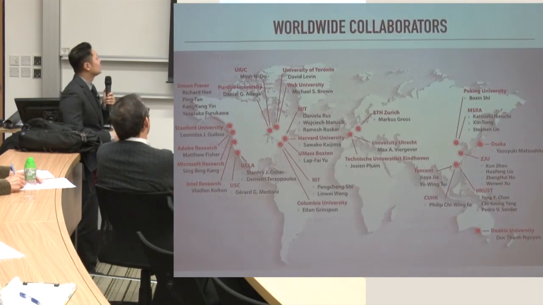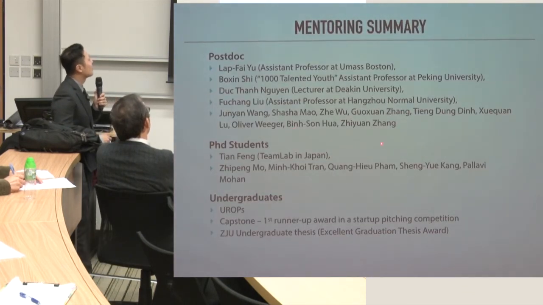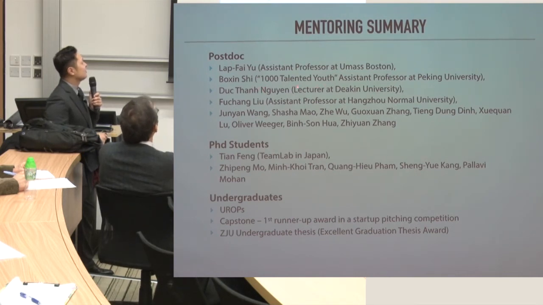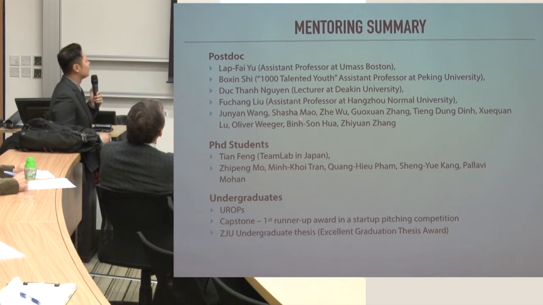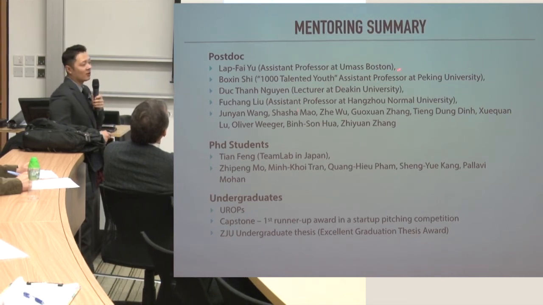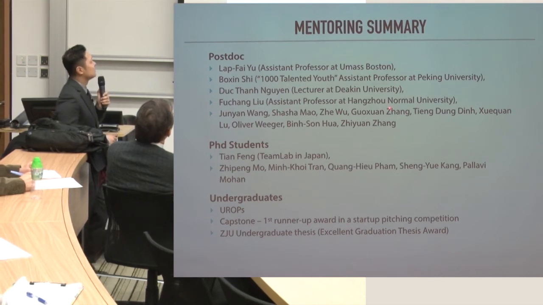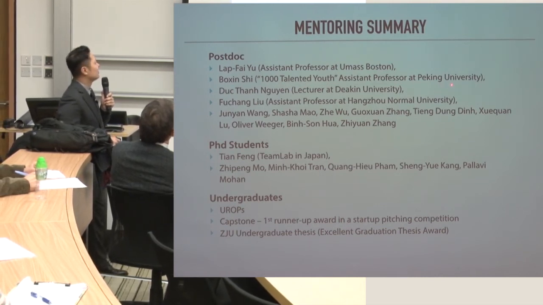Here's my mentoring summary. I'm lucky to work with different talents. Four of my former postdocs are now faculty in different places. For example, Lafay is a faculty at UMass Boston. Boxing, he just received the 1000 Talented Youth Award and is now a faculty at Peking University. And Tan, he's now working in Peking University in Australia. And Fu Chang, he's now at Hangzhou Normal University.